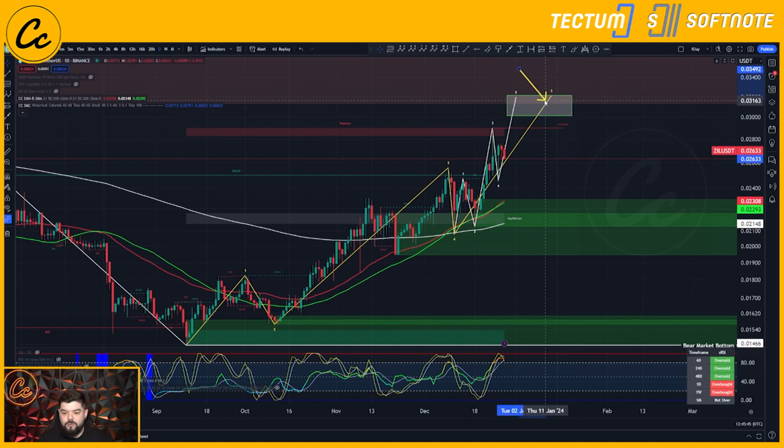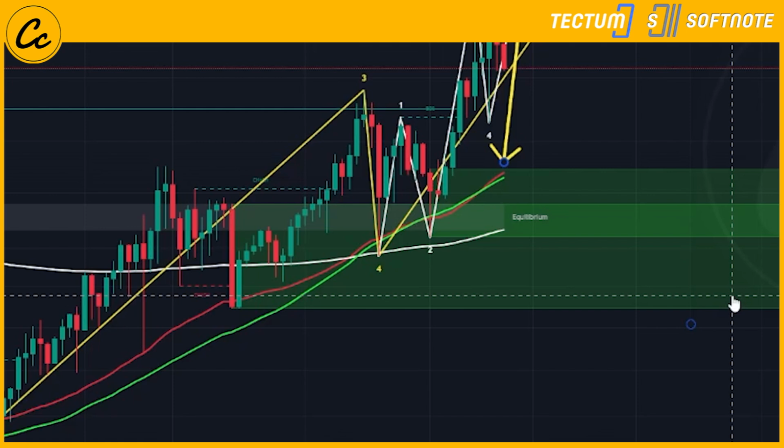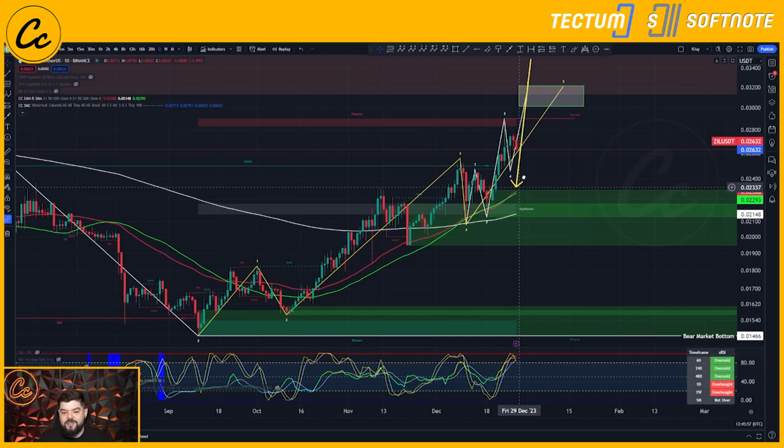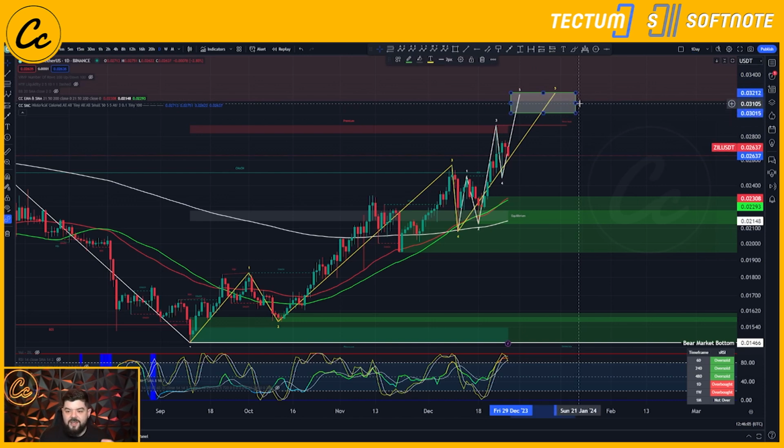Indications here are for the move to continue moving on up, trading higher than its 50 EMA here on the daily chart of 2.3, the 50 SMA of 2.2, and the 200 EMA at 2.1 cents. Everything here is bullish, in my opinion, for BEW's price action, looking for a continuation to the upside, where we can see the lower time frames where we are targeting that move to go.